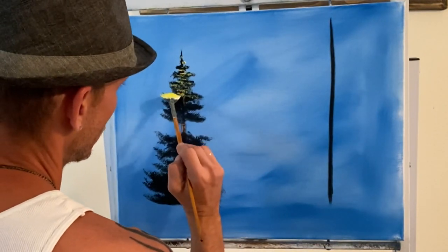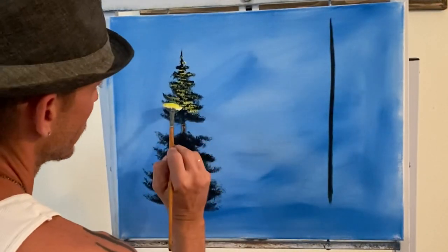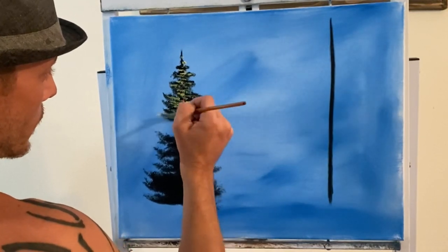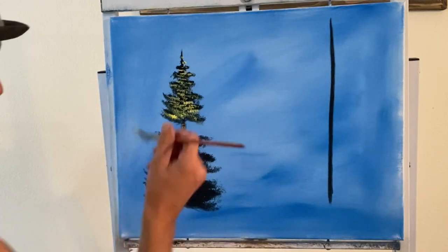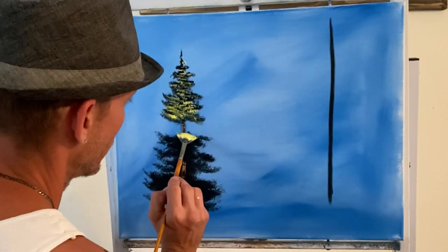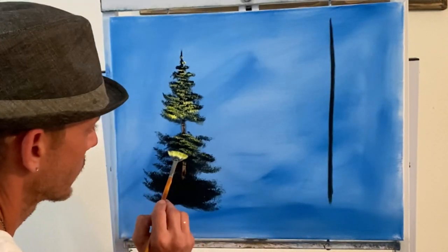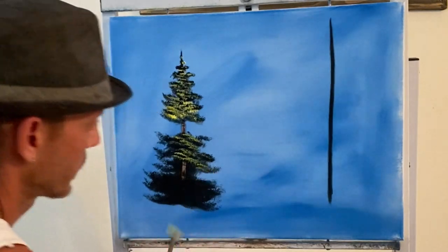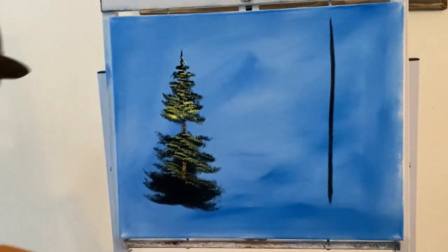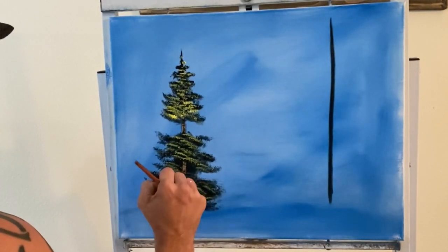You can tap downwards, come in this way, or come in at an angle. Load up and come in like this — all I'm doing is touch, touch, touch. You can come back this way and get that side, come over here, maybe something like that, and then come over and hit it just like so.